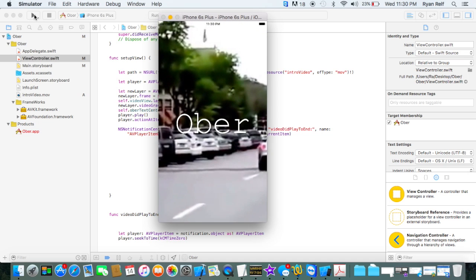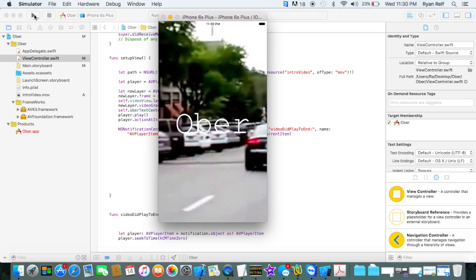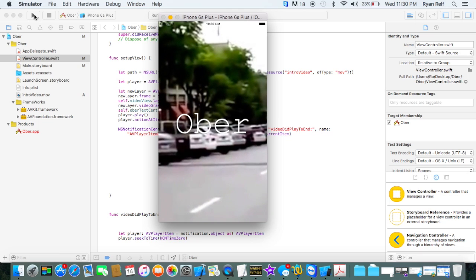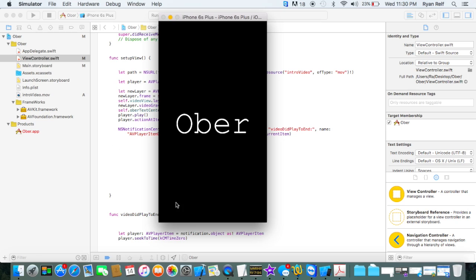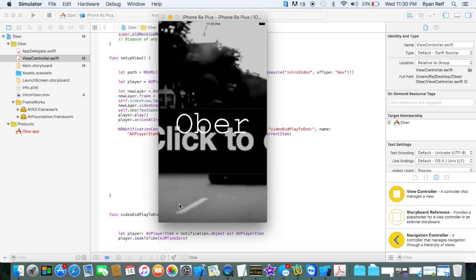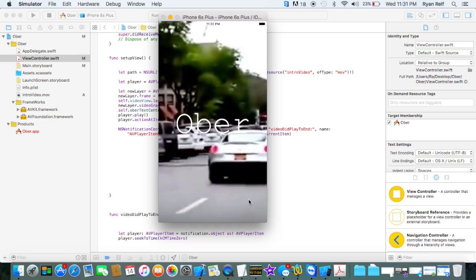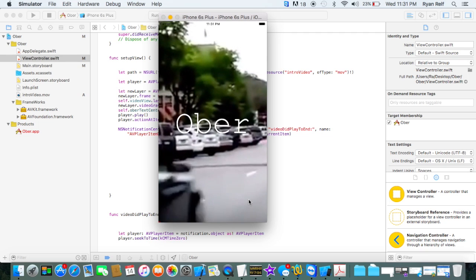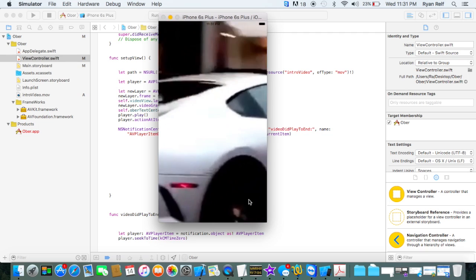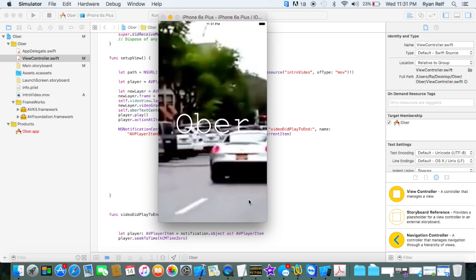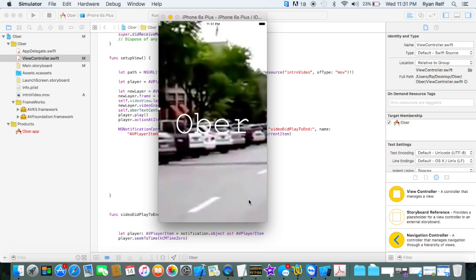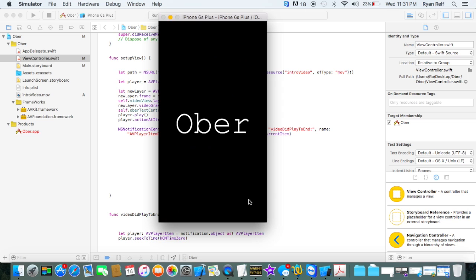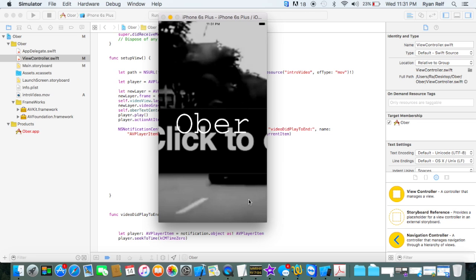Alright, so the next video that I make, I might add it on to this one. We'll see, but the next video is going to be adding the 2 buttons at the bottom of the screen right here for the sign up and the login. So that's going to actually complete the intro screen of the app, and then we can get into creating the login views and the register view to actually sign up and start using the app like Uber.